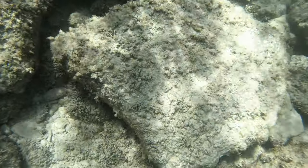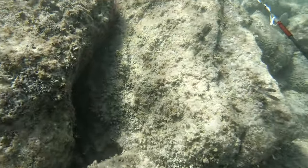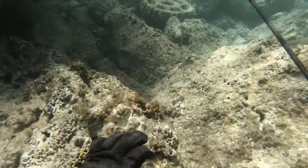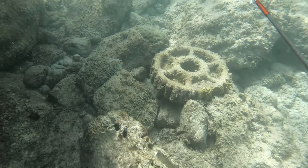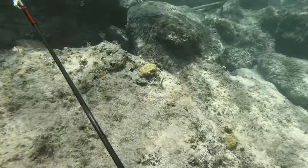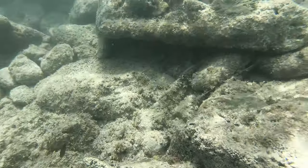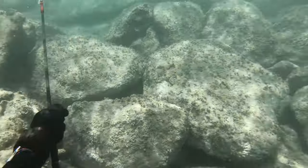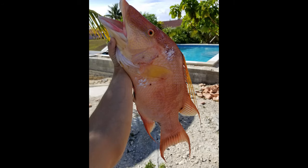So I keep swimming along the jetty going back in, looking for parrotfish or maybe something just sitting in a rock acting real stupid that I can take with me. Randomly I find this 30-tooth cog sitting there. I kind of brushed over it at first, but after re-watching this it's real bizarre for it to just be sitting there by itself — there's no other machines or anything nearby. Ended up finishing the first day with this nice hogfish. Didn't record me filleting or cooking it as I didn't see the appeal of me crouched over a fish on the beach like a goblin while holding a knife. Ended up giving half the fish to the owners of the Airbnb I was staying at and turned the other half into a big bowl of ceviche that was breakfast for three days.